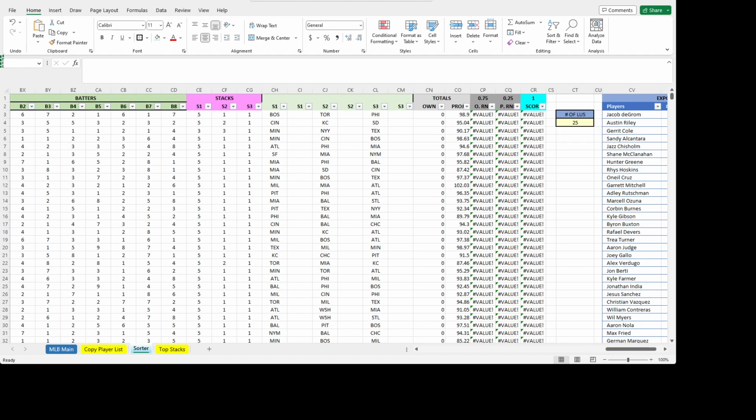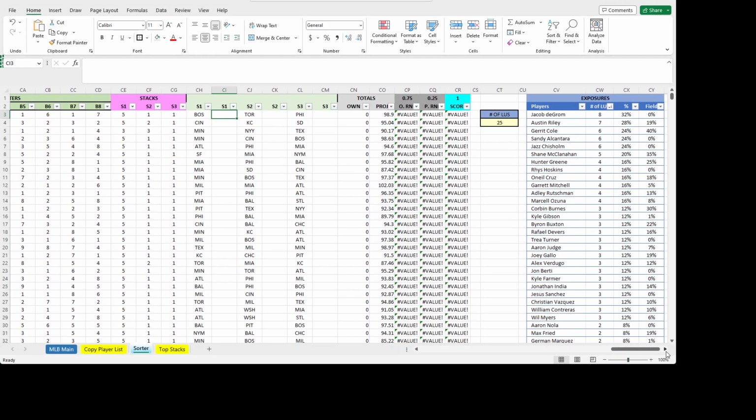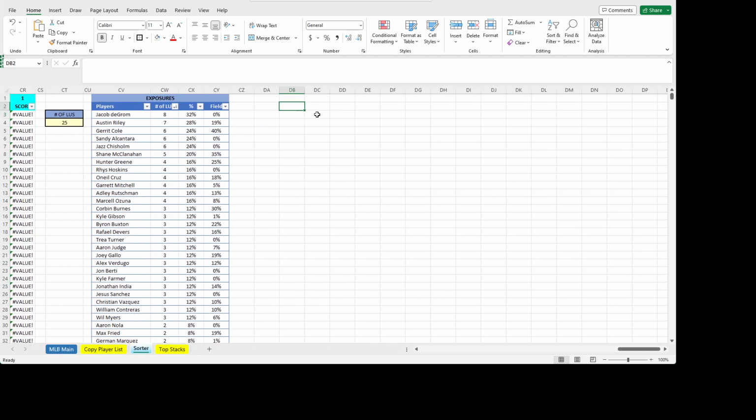So let's add a helper column somewhere where it isn't going to bother anybody, like over here. Okay? And let's do 3 and merge, and we're going to say batters not in order. And stack 1, stack 2, stack 3. Okay. Batters not in order. Batteries not included. All right, batters not in order.